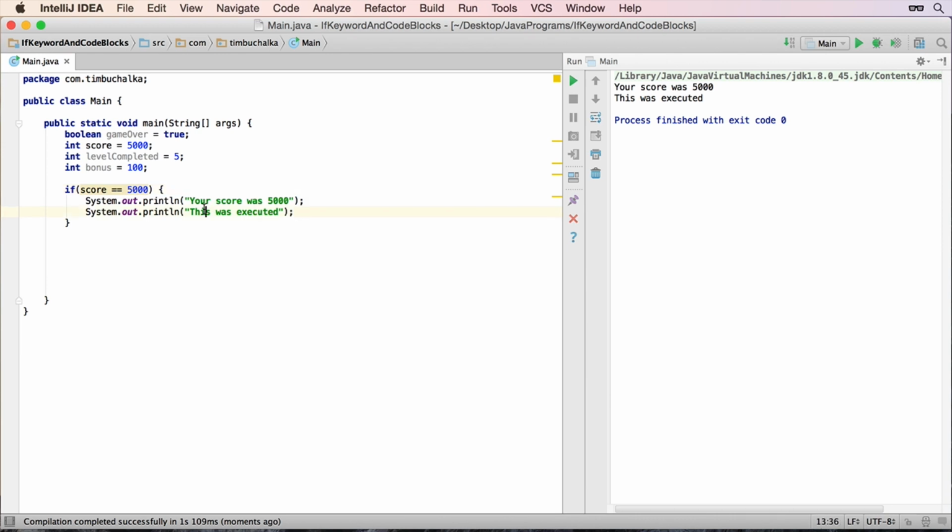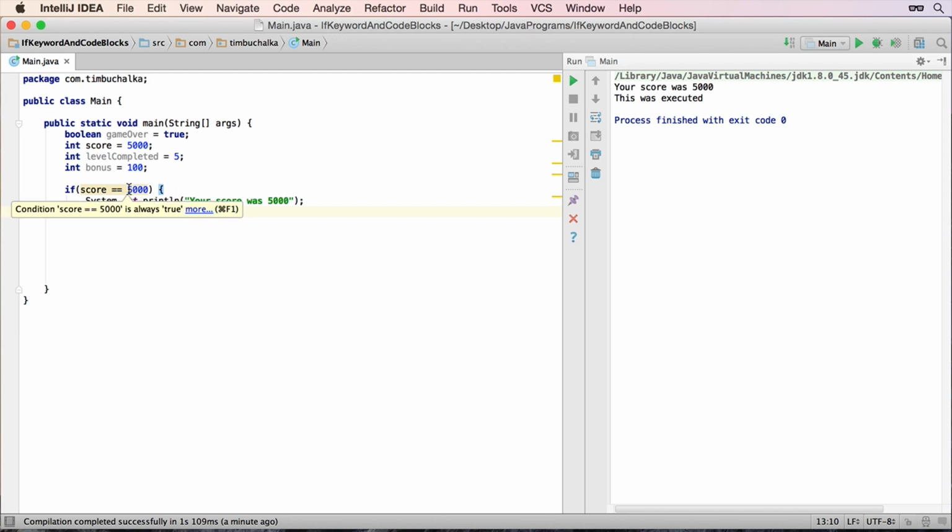What I generally recommend is, even if you've got only the one line, to probably use a code block anyway. And that's because I believe it actually makes the code clearer and easy to understand. So removing the code block, just sometimes at a glance, if there's a space there which Java accepts, sometimes you might get a little bit confused at first glance and wonder whether this is all part and parcel of the same if keyword statement, if you will. But the other thing you can do, I'm going to put the code block back now.